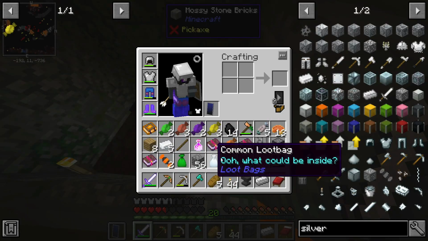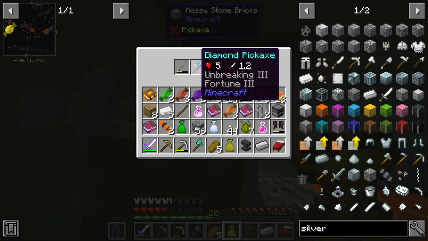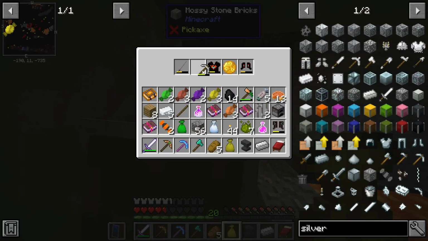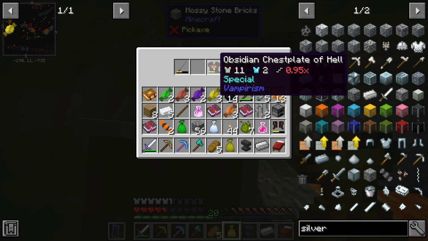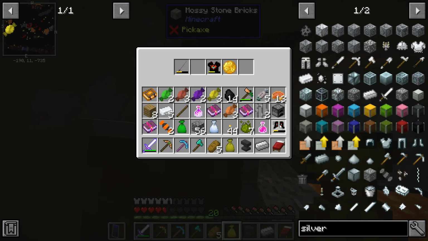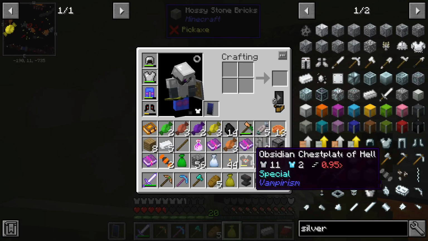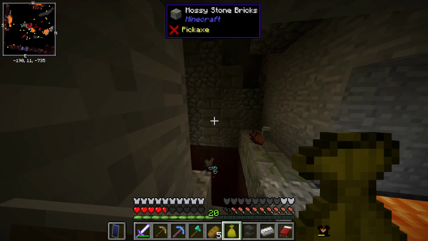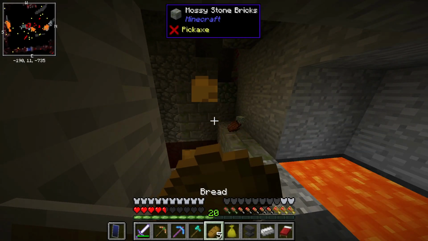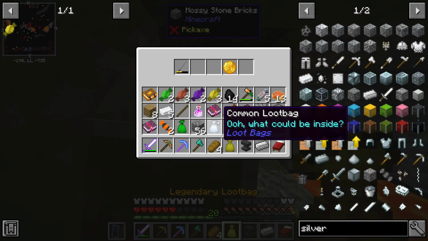Wait, is that a legendary loot bag? Oh my god, please. Diamond. Diamond pickaxe. Heart striker. Okay, honestly, kind of amazing. I could not be more happy with that. Oh, and it lets me wear it. Okay, thank god. Oh, that's bonus armor points. A really good pickaxe.